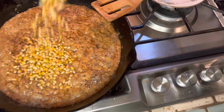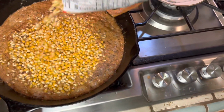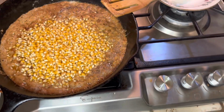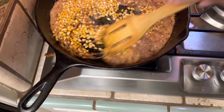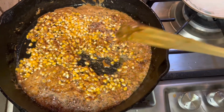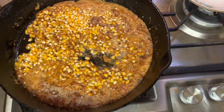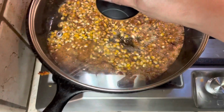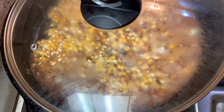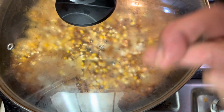I'm not even going to measure. I'm just eyeballing it. Maybe half a bag. About that. Okay. I don't know if I should give it a little whirl. I think I should put this lid back on. Lower the flame. Yep, I lowered it. See what it'll do. Again, fingers crossed, hope it works.